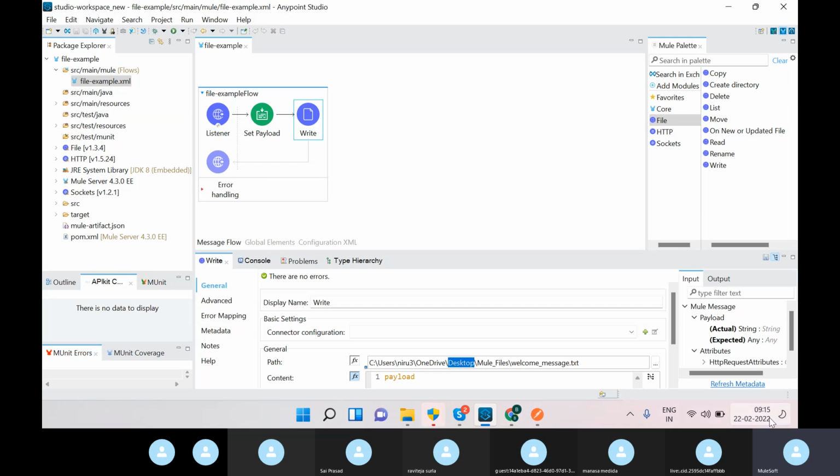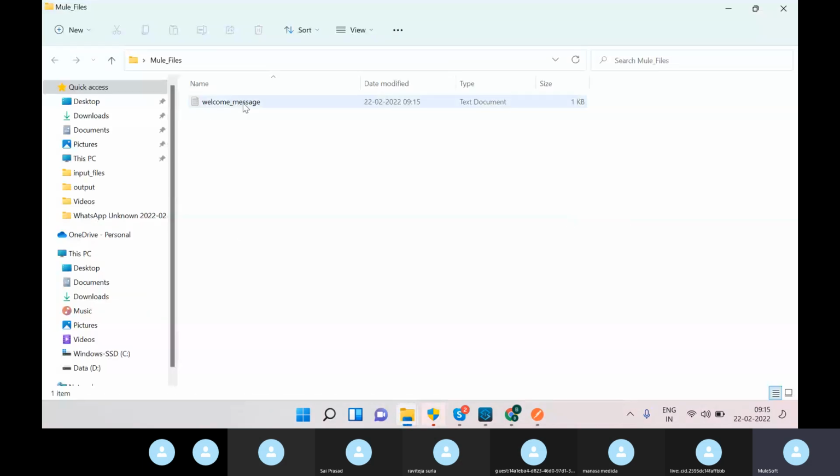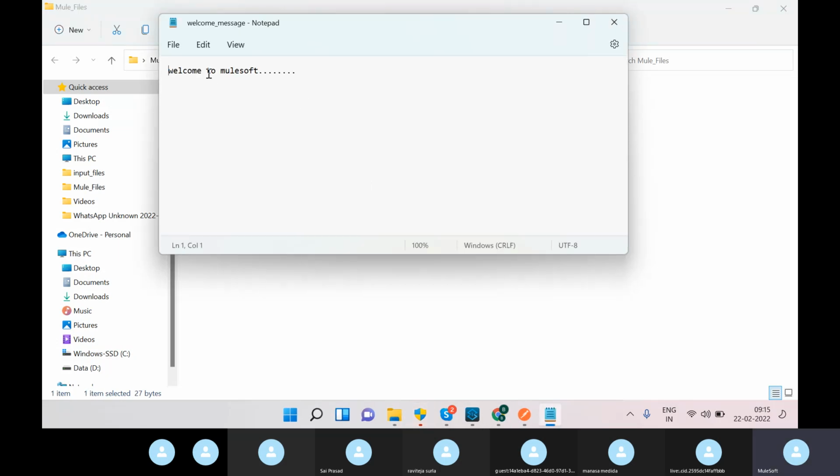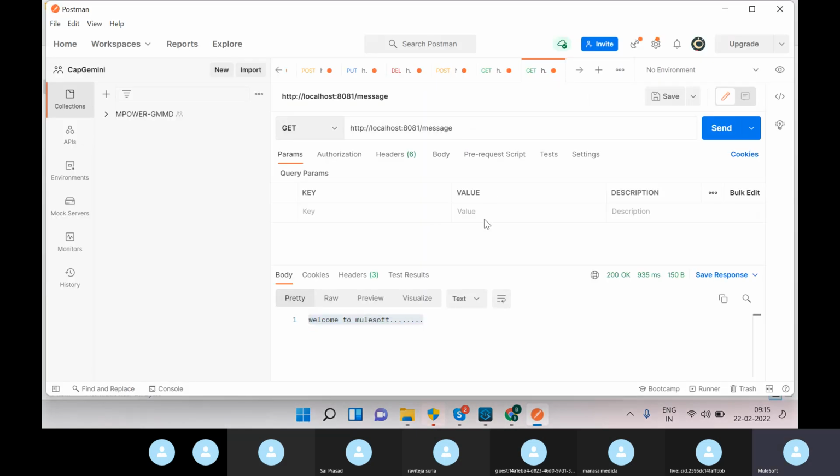Where is that folder? On desktop. Go to the desktop, open the Mule files folder. There you can see the text file. If you open this, you can see the message: Welcome to MuleSoft.